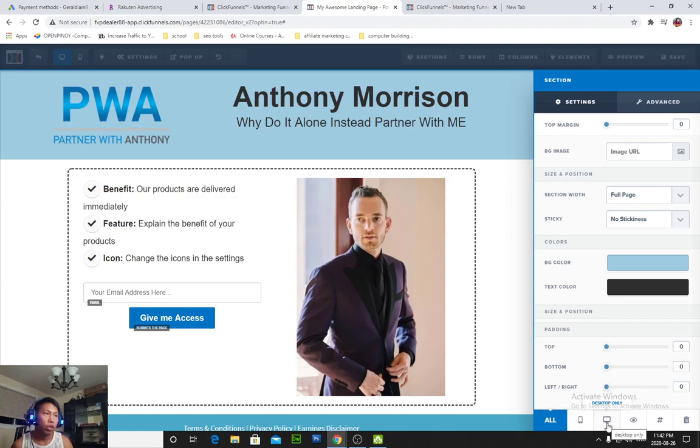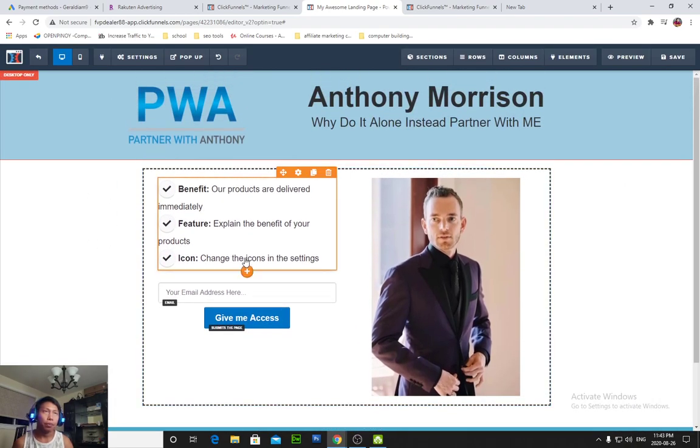So what you can do is, when you optimize it, you have to choose the right view if you're using it for desktop only, or if you want to show something on the mobile only. So that's the good thing right there.